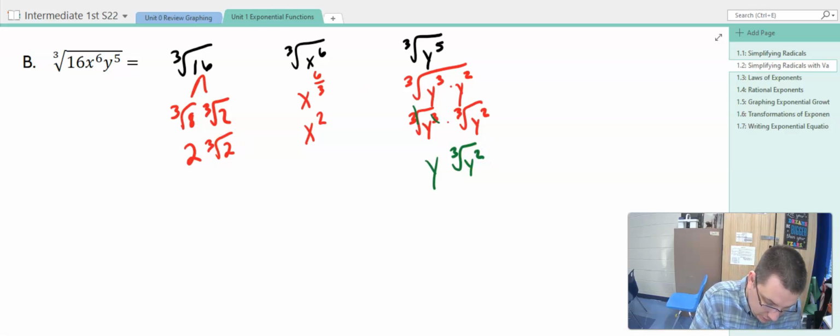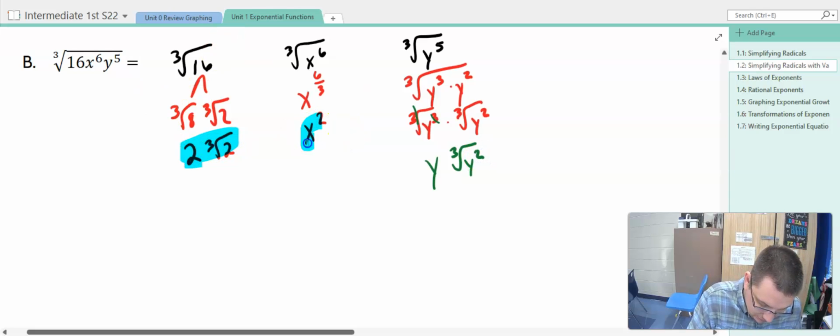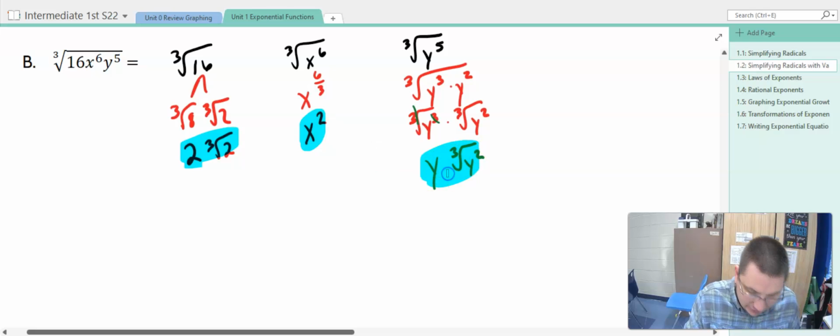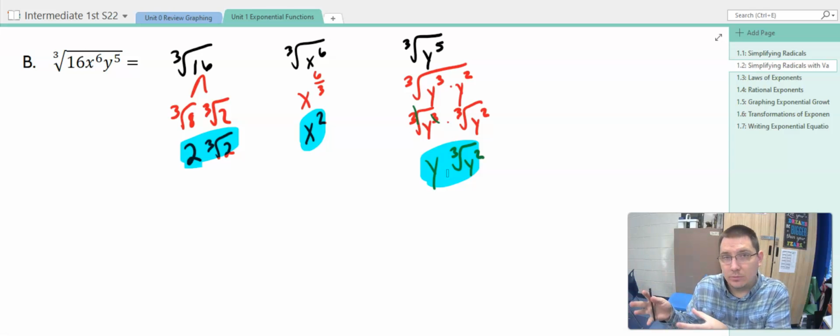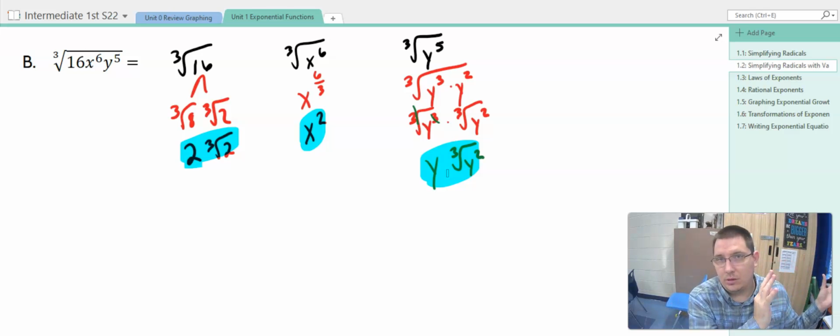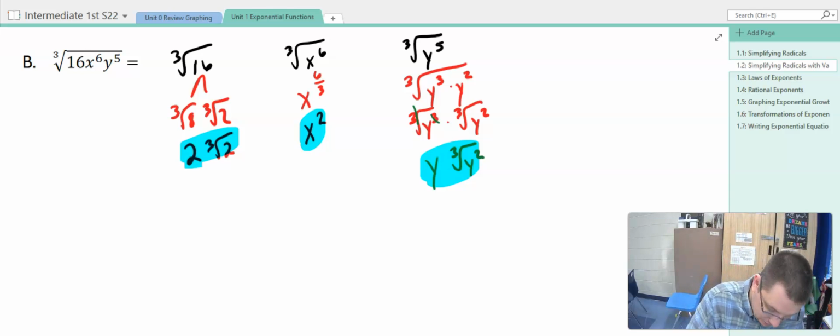And so we're going to take all these parts. We've got this, this, and this. We're going to write it all back together and then combine the parts that are outside the radicals in front and simplify anything we can. And then anything that's not out of the radical, everything that's staying in the radical, will stay under the radical. And we'll simplify it into one expression. So let's rewrite it together.